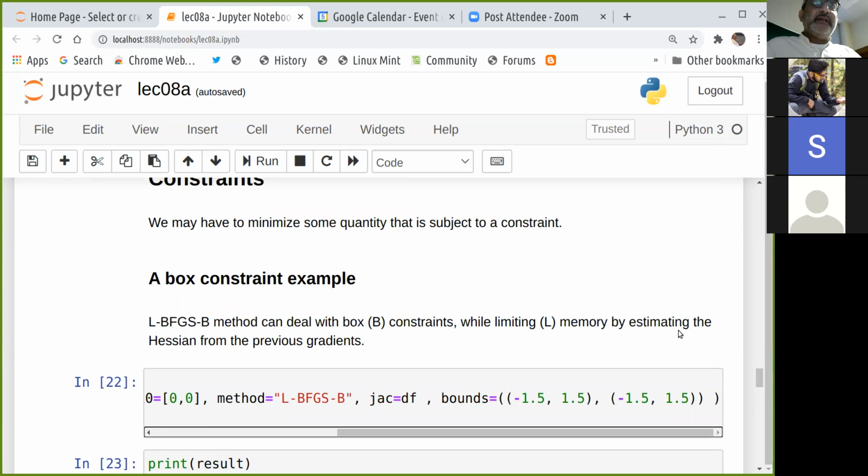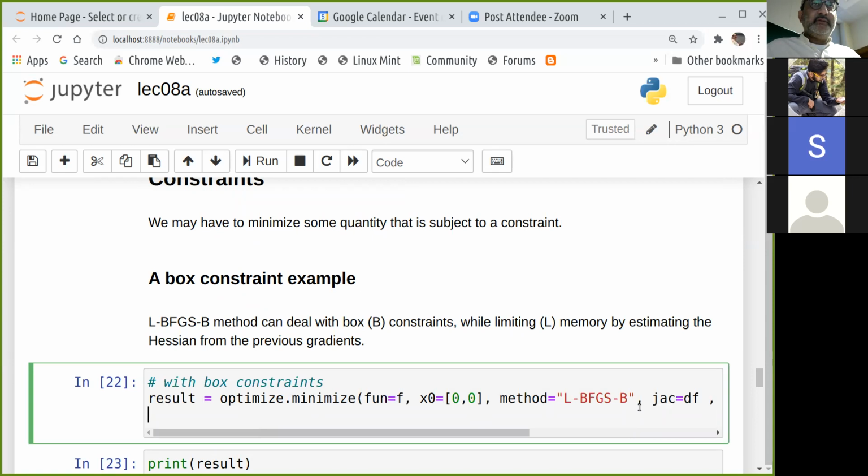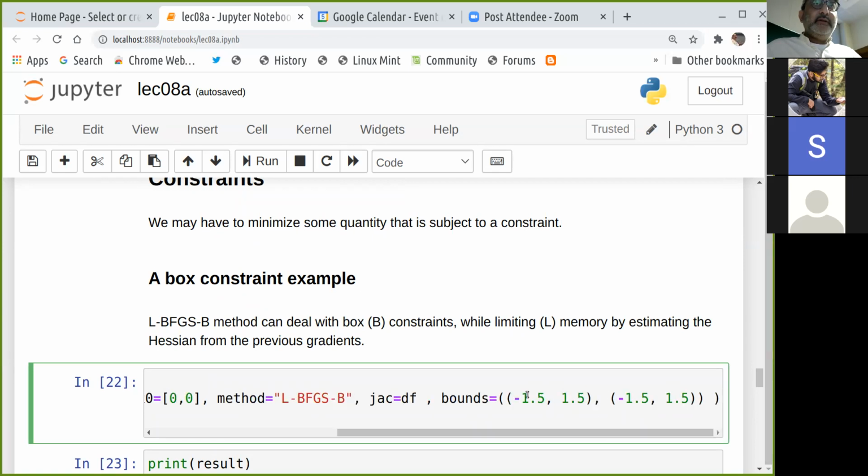This time there are two inputs, x0 and x1, so I want to give bounds on what x0 and x1 can be. I can set the bound for x0 as minus 1.5 to 1.5, and the bound for x1 is similarly minus 1.5 to positive 1.5.